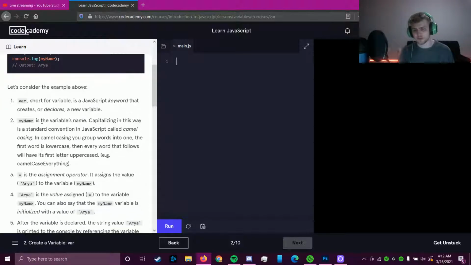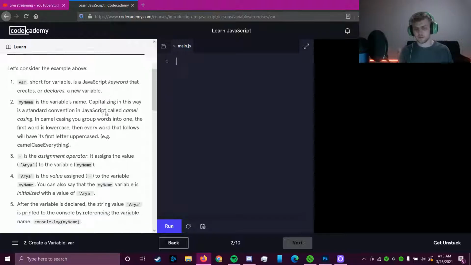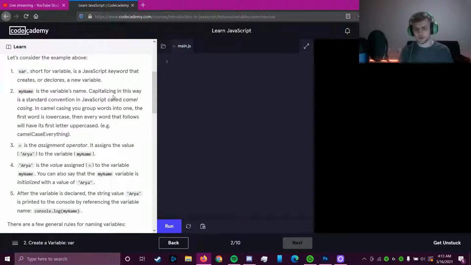Okay, so let's consider the example. So var, short for variable, is a JavaScript keyword that creates or declares a new variable. myName is the variable's name, capitalized in the way that stands. The convention is called camel casing. The idea of not putting spaces and just dividing words up with capital letters is called camel casing. In camel casing, you group words into one.